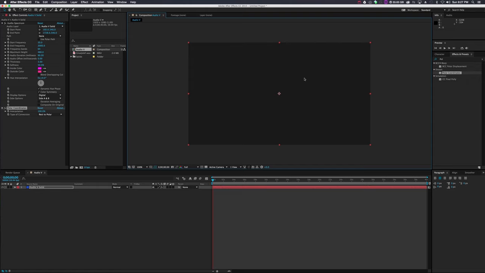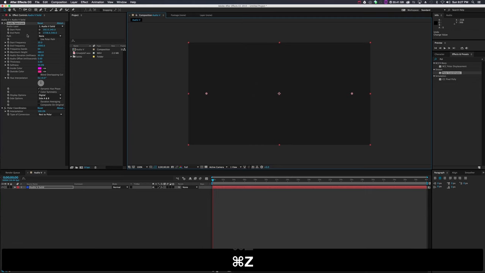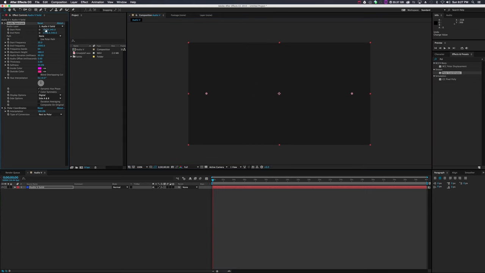We need this circle to touch the ends. So what we're going to do is click on our audio spectrum layer and take these two little endpoints and move them to the edge of the screen. I'm holding shift as I do this so it doesn't go up and down on the X and Y axis. We're just going across the X. Now another way you can do this is just go up to start and end point and move the X over. You can drag it, use these, whatever you like.